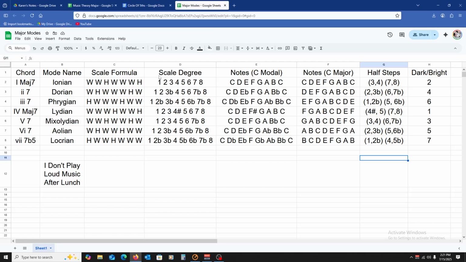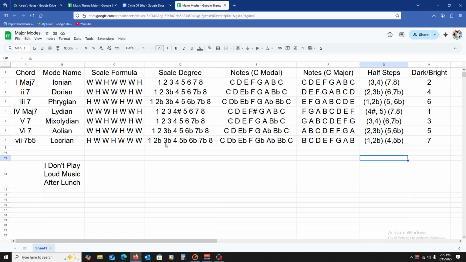You can think of it kind of this way. There's 3 major modes, which is Ionian, Lydian, and Mixolydian, because they don't have a flat third. Then there's technically 3 minor modes, which would be Dorian, Phrygian, and Aeolian. And then Locrian would be considered a diminished mode because it has a flat 3 and a flat 5. It's the only one that has both a flat 3 and a flat 5 in it, which gives it that diminished feel. But I tend to think of anything with a flat third as definitionally a minor mode.